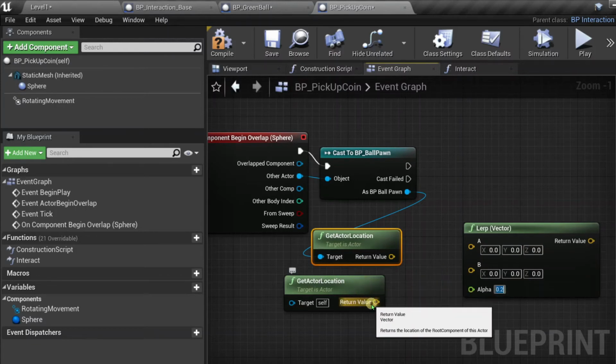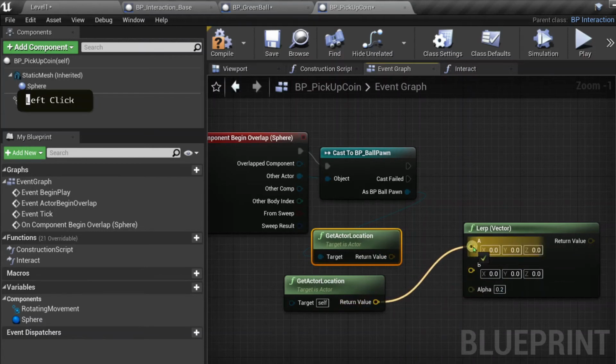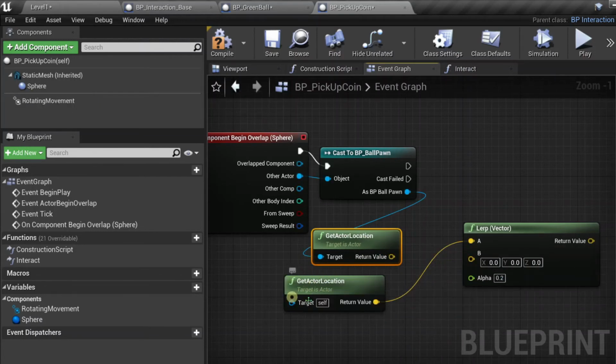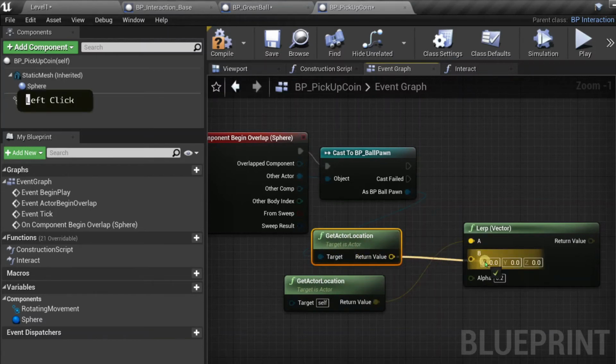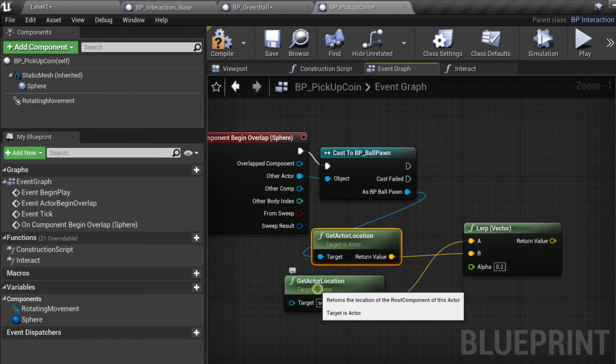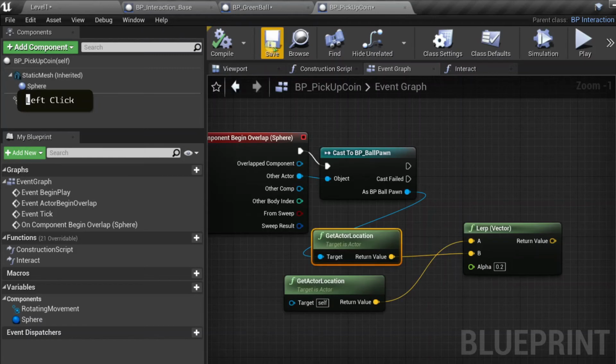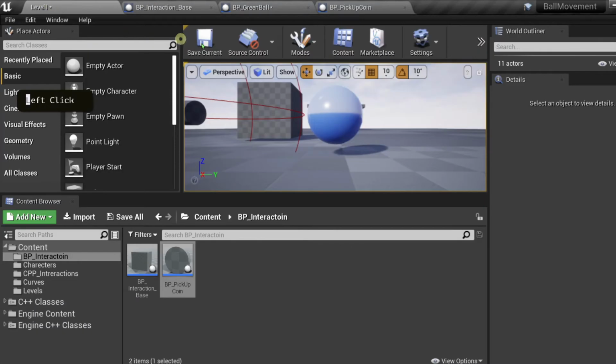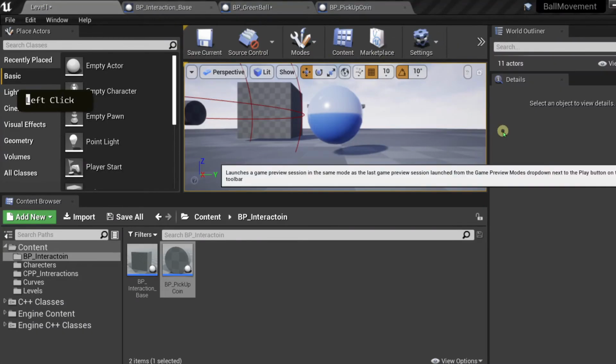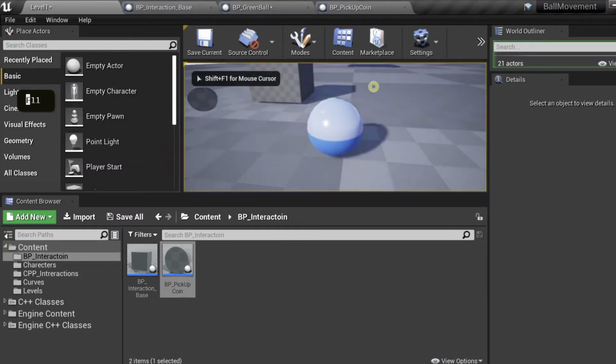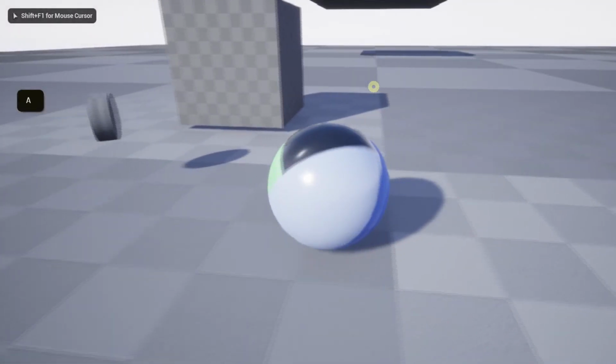So in this case, I'm trying to get the pickup to move to the ball. I can do this by dragging the pickup. So now this is referring to our pickup, remember? And the get actor location for our ball will be the final destination. So move the pickup 20% closer to the ball. Now if I compile this and run that, going back to my level, we'll notice we have our event get closer.